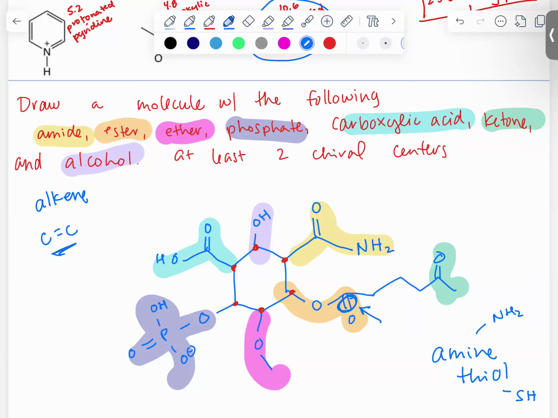You should know all the ones covered in these office hours. If I forget what a phosphate is, can I just look at the pKa chart? Phosphate is not in the pKa chart. Sorry, I wrote this question and I was not thinking about what kind of functional groups you need to know. Don't worry about phosphate. Worst comes to worst, we forget.